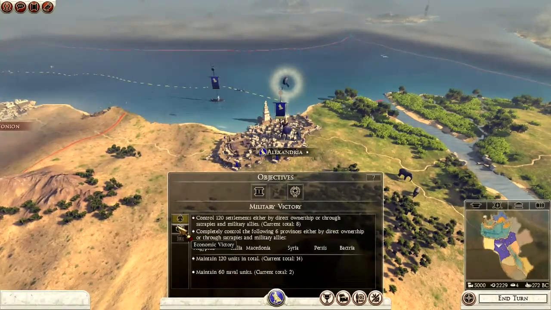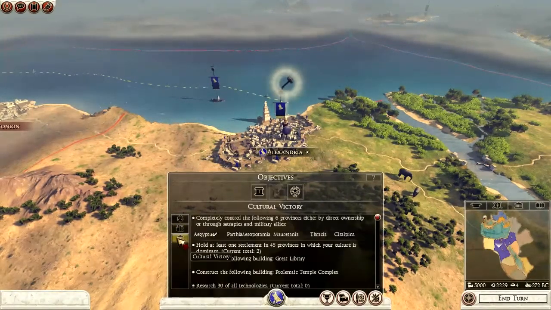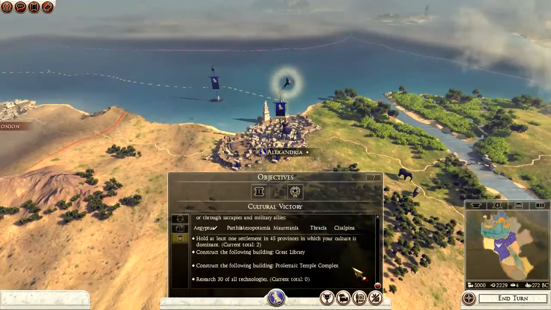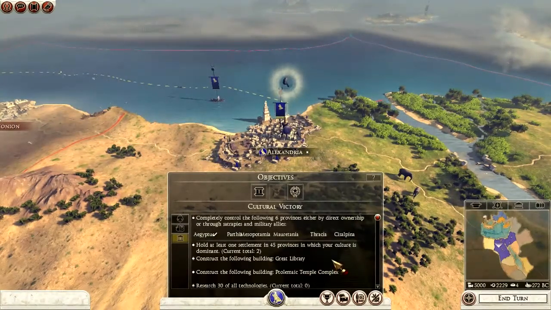So they are definitely a naval power, much like Carthage. Their economic victory is just kind of your typical one. It's kind of nice because you don't have to worry about having a total of 500,000 gold, 20 technologies, and 70 units in total. And then your cultural victory. Now they have the Great Library, which is the Library of Alexandria, which was burned down, and then construct the Ptolemaic Temple complex. Then they got the typical 30 technologies and 45 provinces. Nothing too crazy, but definitely those are probably the coolest buildings to build, culturally speaking.